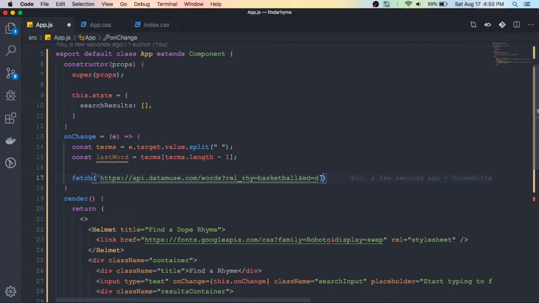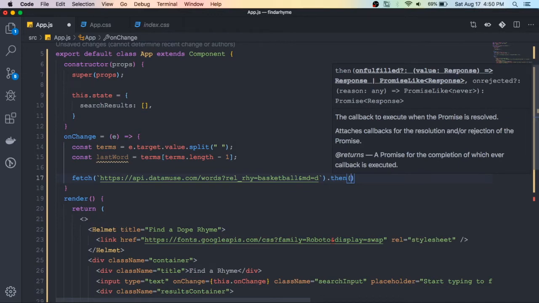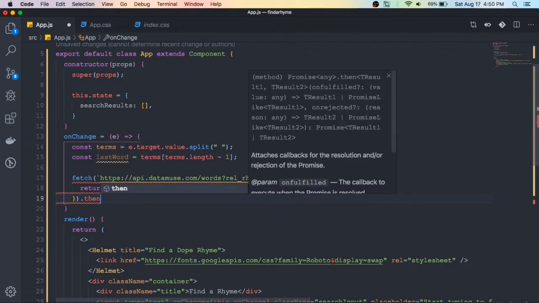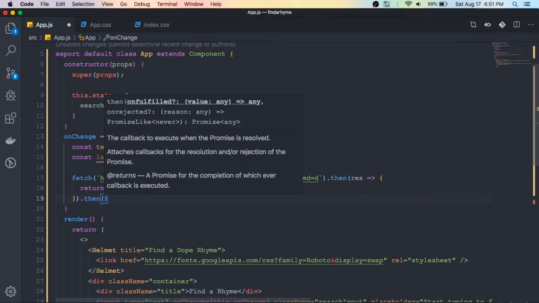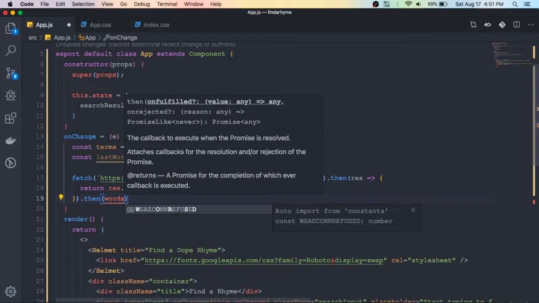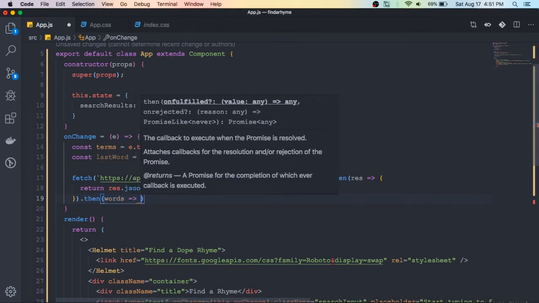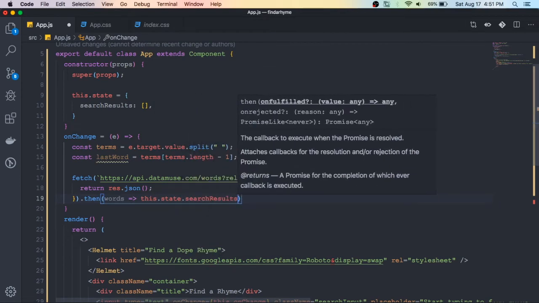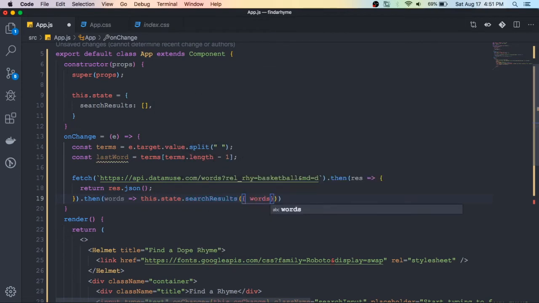And this returns a promise, so we're going to say then we can do res and return res.json, and then then we want our words to be, we're going to set our search results to these words.